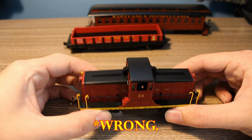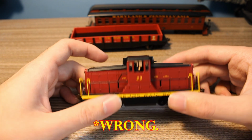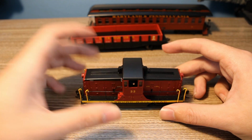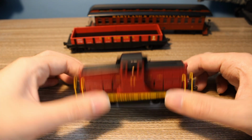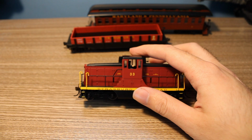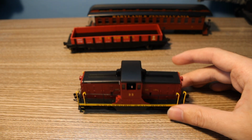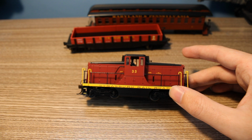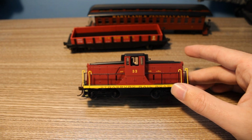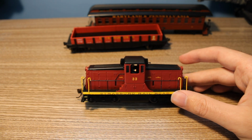It was probably purchased after 31, I imagine, since this has the number 33. I don't know exactly when they got it, but either way, this is a real locomotive that they have or had. So it's actually a really decent representation, especially considering this is just a Bachmann repaint. But this is also, by the way, the first ready-to-run HO scale Strasburg locomotive that I can find, at least, with the official Strasburg Railroad name on it.